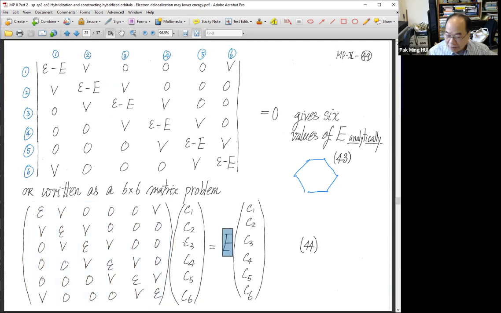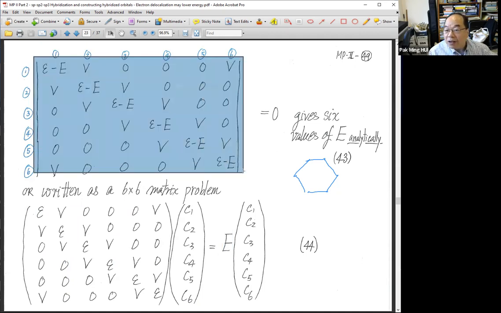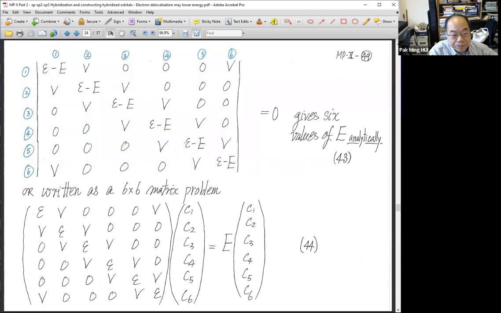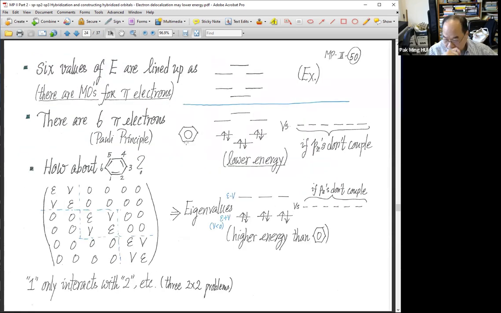Now try to solve it. It turns out that it can be solved analytically, but I haven't done it for you. Maybe a problem set question for you. And here's the answer. After you do it, of course, there will be 6 eigenenergies. So there are 6 energies here. Immediately you see, actually, these 2 are degenerate, these 2 are degenerate.